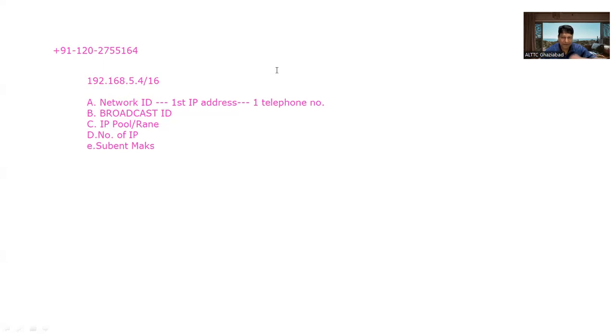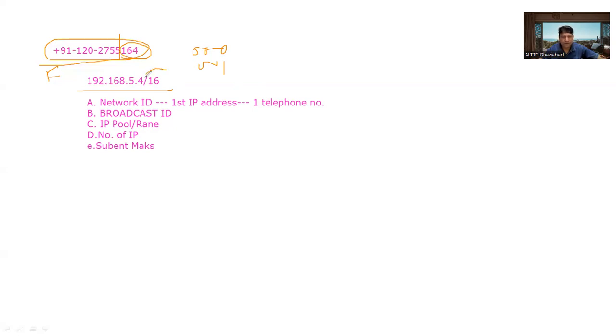Again I repeat, to remove your confusion: this telephone number is divided into the fixed part and the customer part. The fixed part never changes, and the customer part always starts with 0, 00001 like this. In the same manner, the IP address is also divided into two parts. One is the fixed part and the other is the variable part, which you can call the customer part, also known as the host bits.